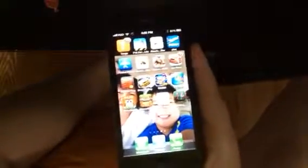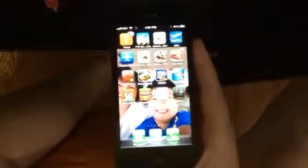Okay. P, I, X. Pixel Gun 3D right there. And it just pops out of the cloud. You just press it. And just wait for it to load. I can't really fast forward because this is my iPad recording right now. So we'll just wait for it.